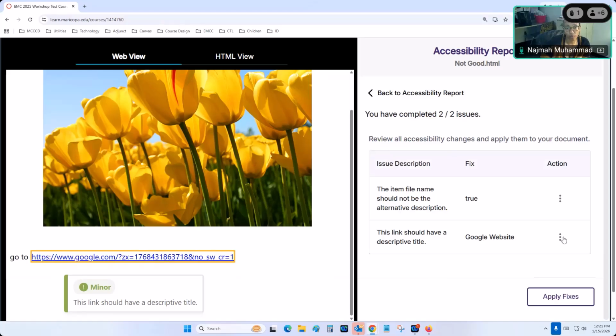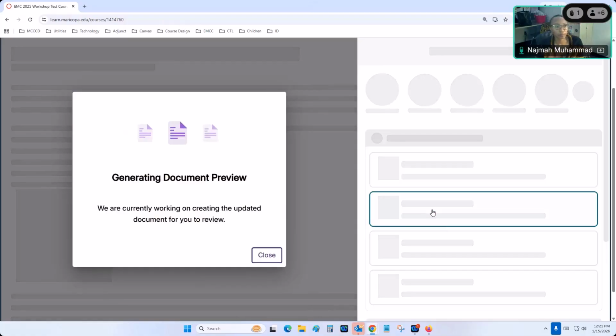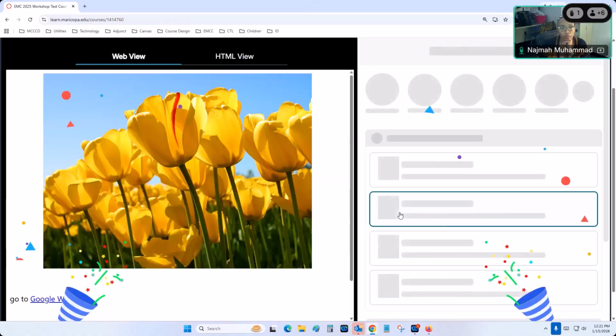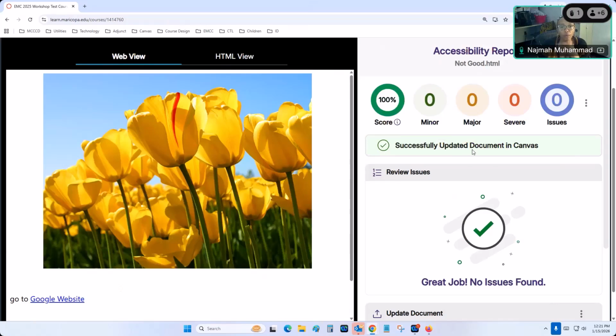Okay, it's giving me a recap, apply fixes. It's doing this thing. Yay, you get the confetti. Now one thing I'll say: we got 100%, which is great, but I'll give you a heads up. Just because it gives you the confetti doesn't mean that it's compliant and 100%. It gives you the confetti because you've fixed something. I feel like the confetti is a little misleading because it makes you feel like, oh yay, I'm compliant, I've got a 100% score, but you might have still only got 80 or whatever. So just a heads up not to rely on the confetti.